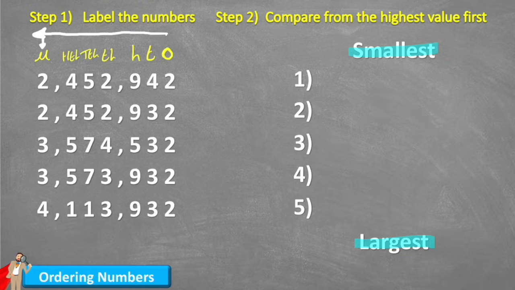and because we're looking for the smallest, I'm looking for the smallest value in this millions column. Well, I have a 2, a 2, a 3, a 3, and a 4. So obviously my two 2s are the smallest value. But which of these first two numbers is the smallest? Well, we both have a 2 in the millions column, so I need to look at my hundreds, thousands, and we actually both have a 4.